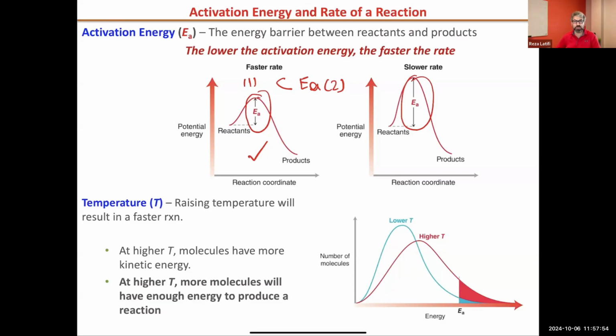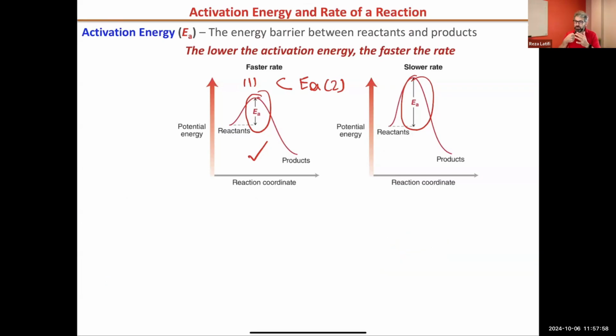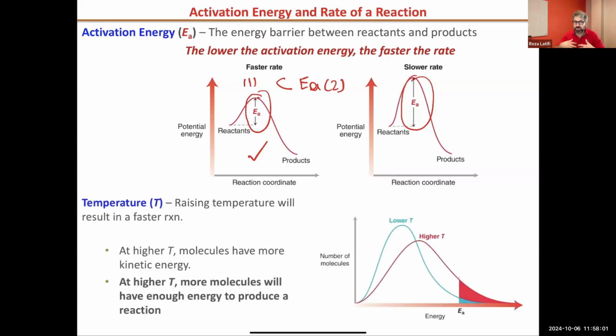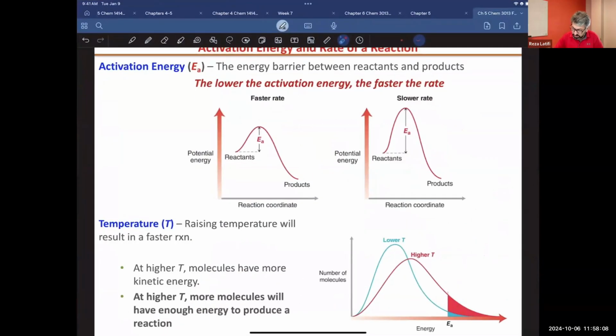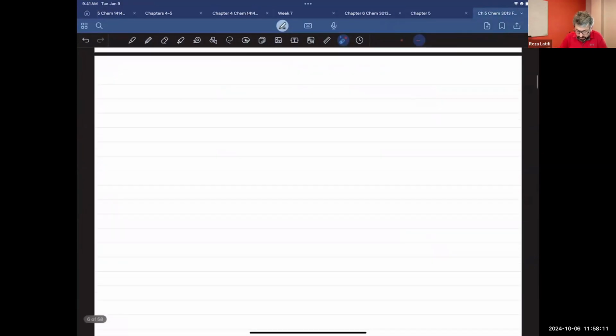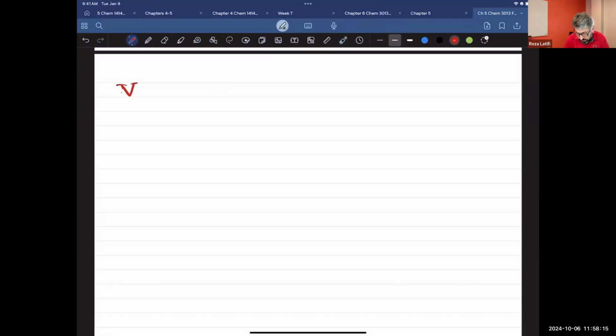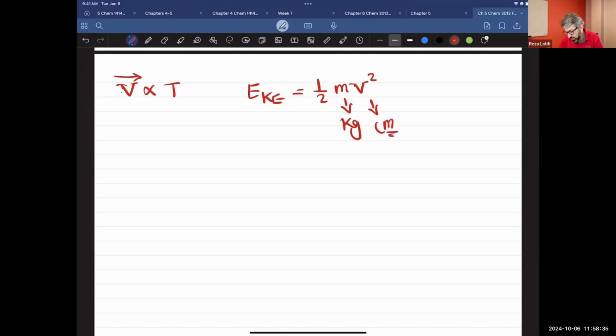In order to have a chemical reaction, we need to have collision. As you increase the temperature, the velocity of objects will go up, and this is the proof for it. Velocity is subject to temperature. This is not volume; I put a vector on top of it. We say kinetic energy is equal to half of mass multiplied by the square of velocity. Mass will be in kilograms, and velocity will be meters per second. So I get kilogram times m² divided by s², and that's going to be equal to joule.